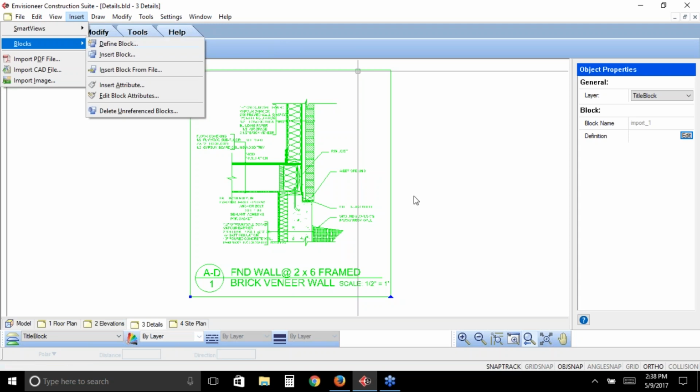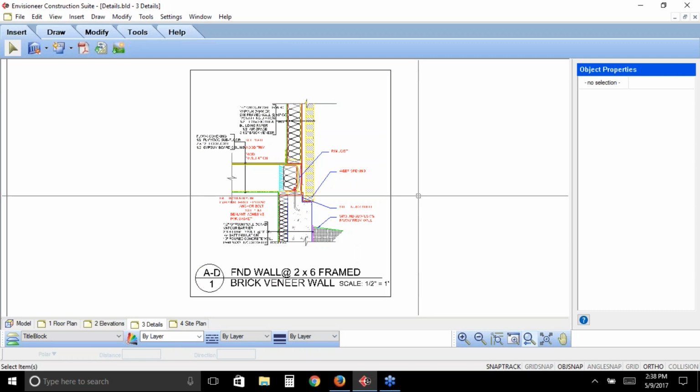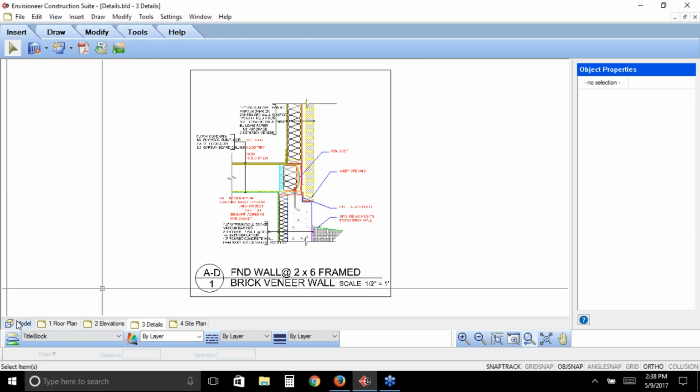Okay, we've covered a lot of information today about details. So let me backtrack and cover everything for you, just a little synopsis of everything that we did before I get to your questions, because I see there's a number of questions already listed. I'm going to go back to our model space.